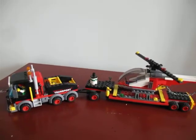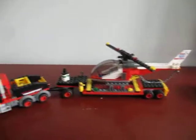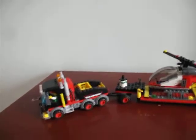Today I'm going to be doing a Lego review on this truck and trailer set. Well, truck and trailer and helicopter set. So yeah, let's get on with the video. Hope you guys will enjoy this video.